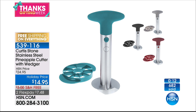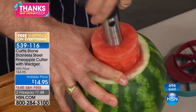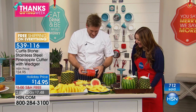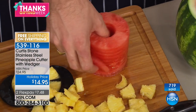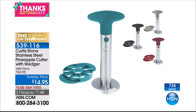It doesn't have to stop at pineapple — I've never seen you do watermelon before. This works on watermelon too. You can do all sorts of different types of fruits as well. I always struggle with watermelon. Oh yeah, watermelon comes out so fresh and delicious, crisp. Get out of town — have a look how this comes out. And then you can use the base too — I even like to snack on it. You're not wasting any of the watermelon either. So you know when you're doing decorations and stuff like that. All right — 539-116 is your item number.